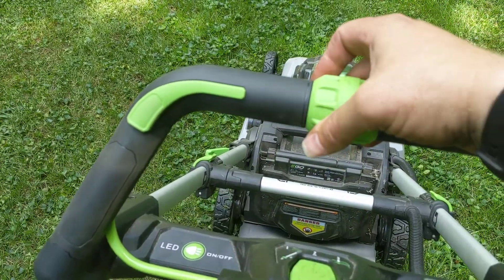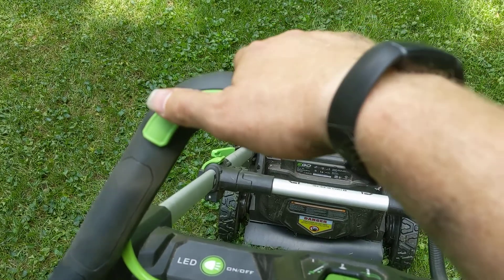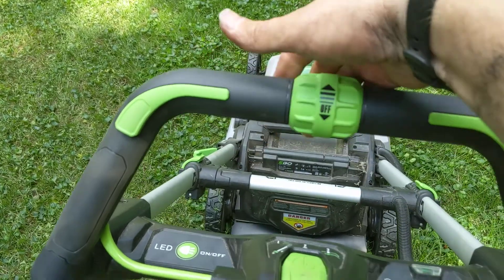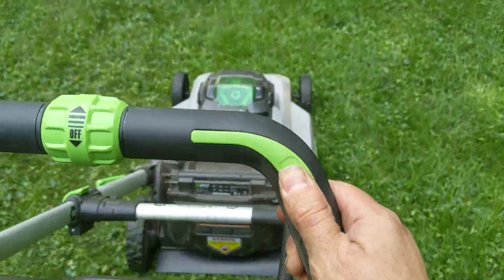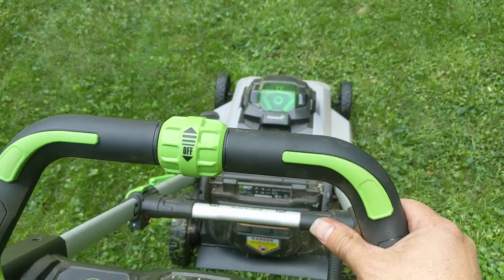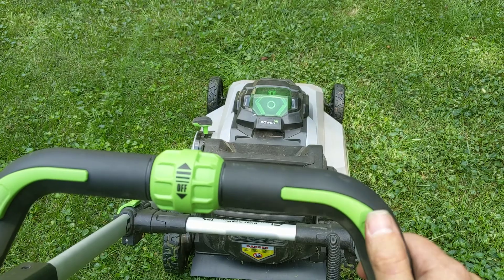The motor down there is spinning really fast — I've actually looked at it and it just takes a while to get going. So if you're on a slope and you really want the help of the self-propelled, you hit it and then it kind of goes up to full speed and it takes a little while. It's just different than a gas belt-powered one where you can sort of feel that resistance.